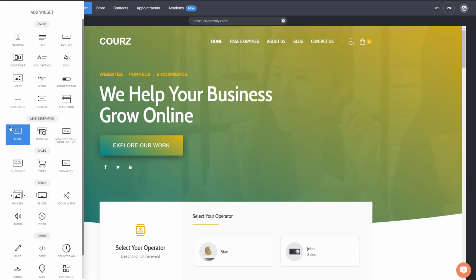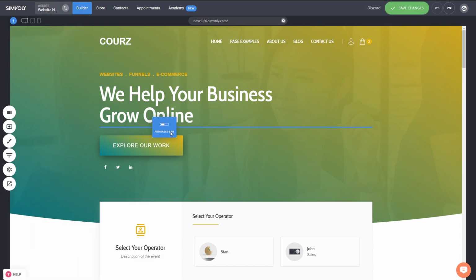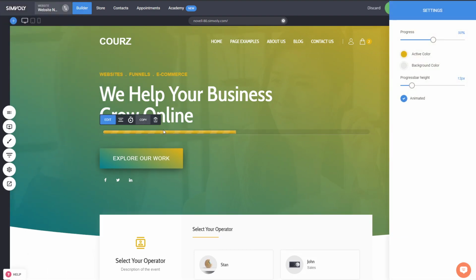Now the next thing is the widgets. So the progress bar is a very simple one, so I'll show you in this video. It's basically adding a progress bar on your page. And it is basically to show a specific progress of the user that they're taking. Maybe you have a funnel with different steps or just different pages connected together and you want to show the progress. So from the slider, you can determine how much the progress is.